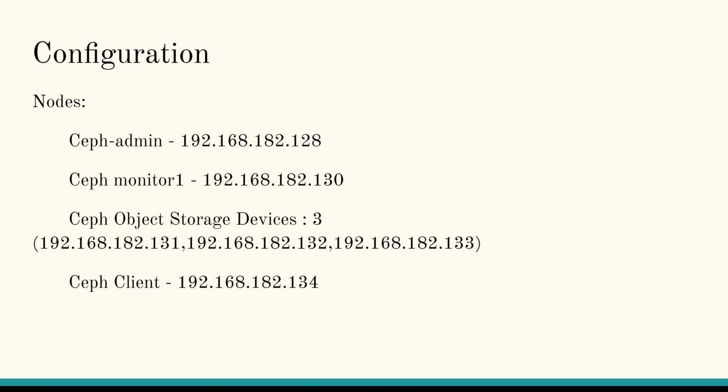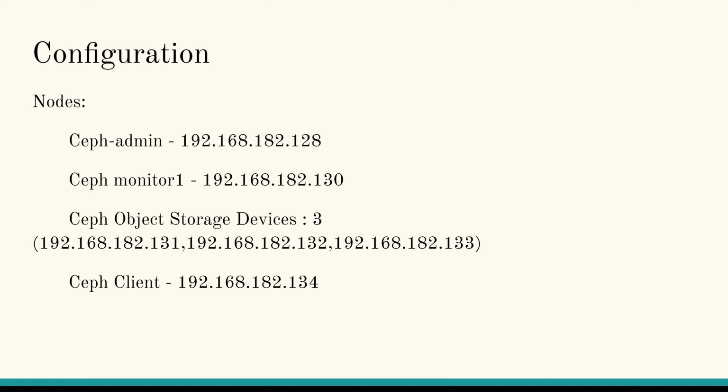So here are my computers. These can be virtual machines or physical computers. So first is the Ceph admin, and this acts like a control plane for the Ceph storage, and its IP address is mentioned there. It is a static IP address. And I also have another computer called Ceph Monitor 1. As you must have guessed by now, I can have multiple monitors for scalability purposes, but in this example I have only one, and its IP address is also mentioned there.